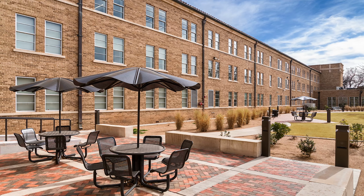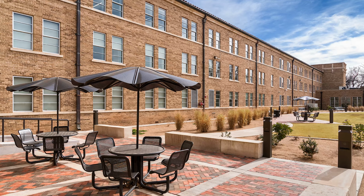This building could receive State of Texas historic tax credits. We really looked at what did that mean for them. First and foremost, we really needed to make sure that the exterior of the building remained historically intact. But the interior had 3 different levels of renovation that we studied, and each one was tied to a level of tax credit. There are many historic dorms on every college campus.